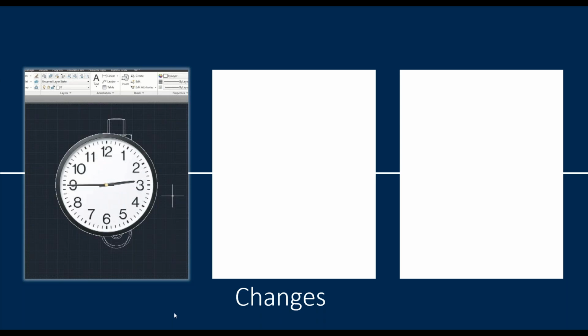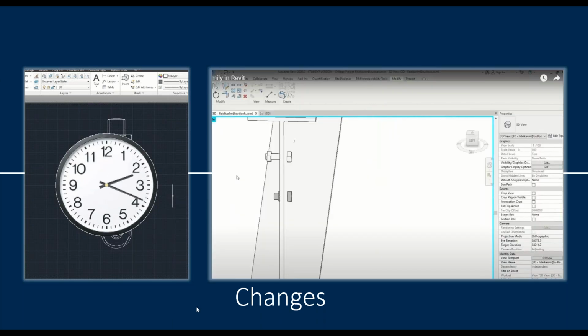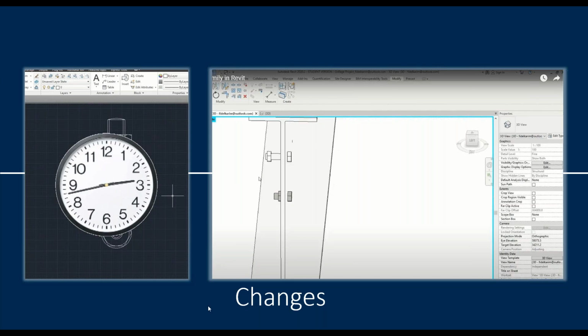Whereas, I mean, imagine you had to now go and make a change to that little bolt, all those lines and circles that are involved over there. But let's look at an example of trying to make changes and updates to a bolt that is in Revit that is fixed to a steel beam.